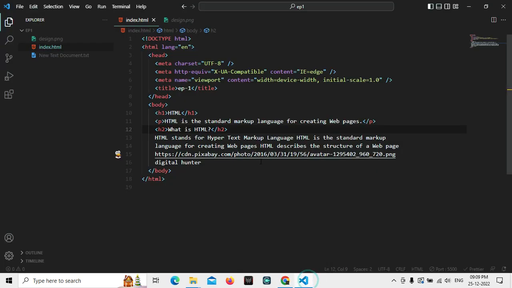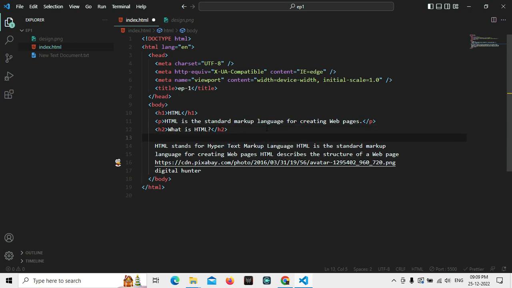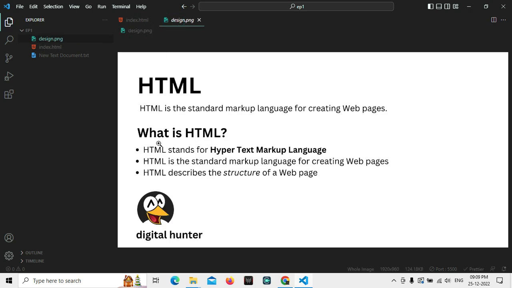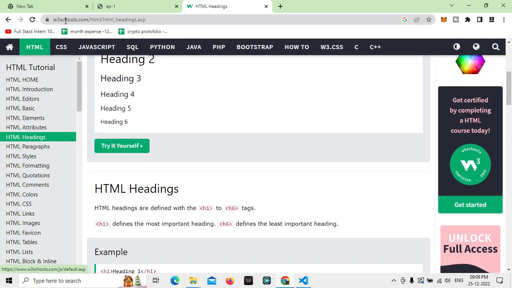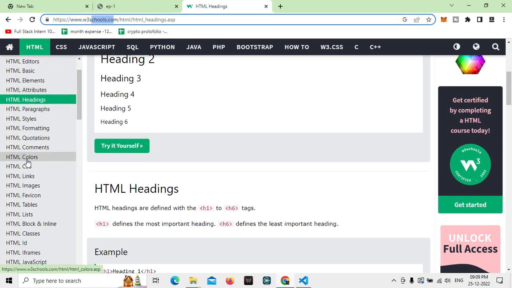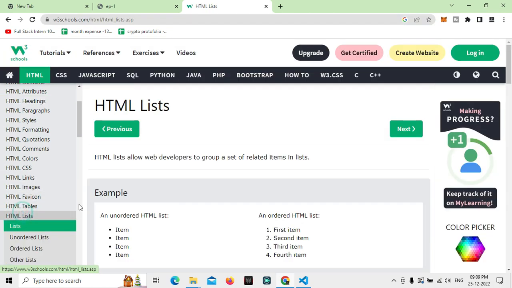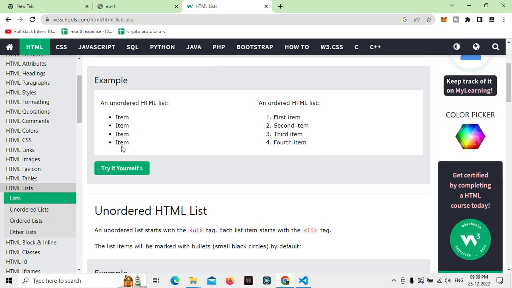Let's proceed. As in the design, we can see this is a list. We don't know how to create a list, so let's check how to create a list tag on W3Schools, which I'm using. Let's see W3Schools and choose the list tag.